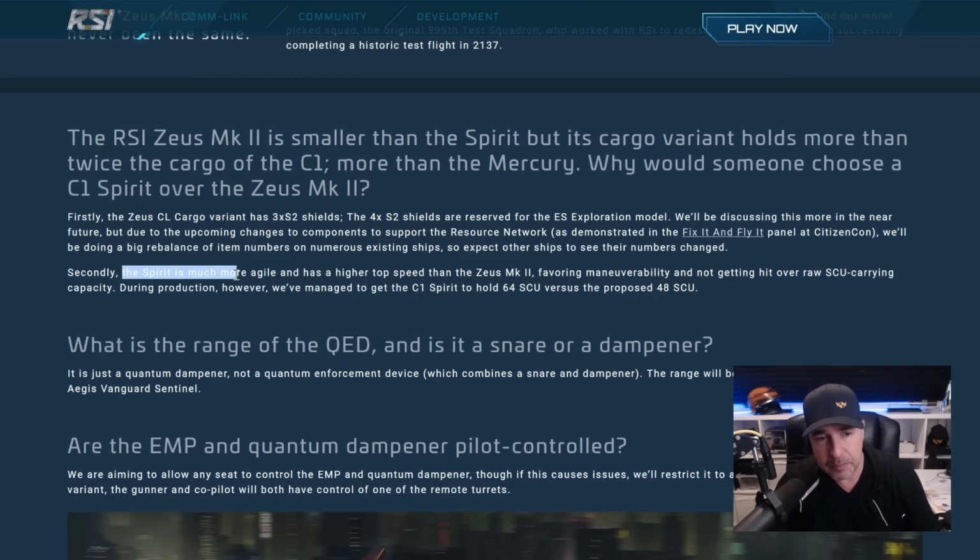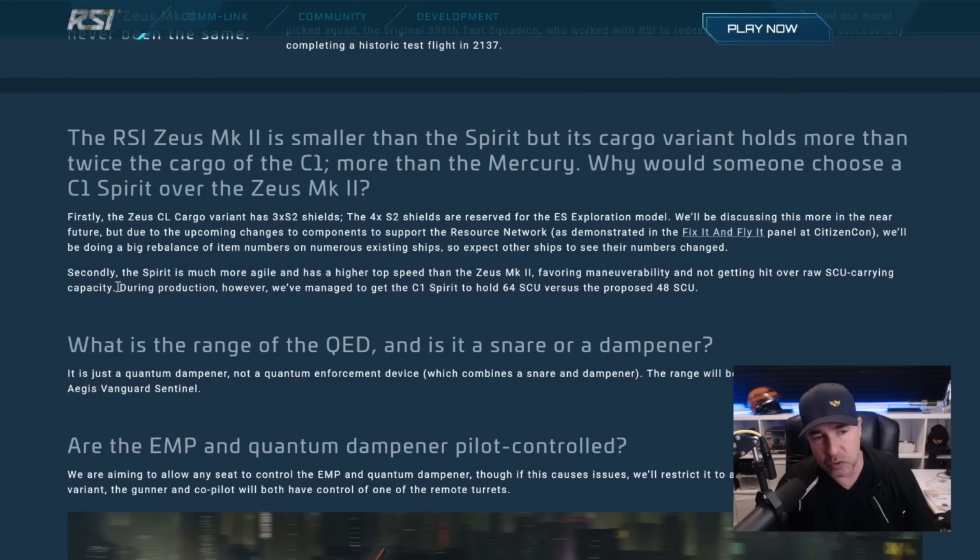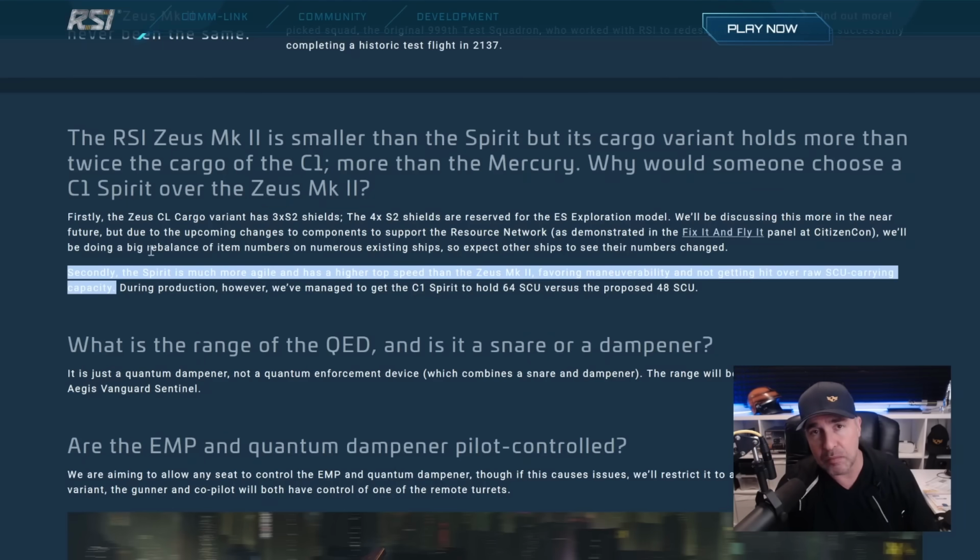The Spirit is more agile and has a higher top speed than the Zeus, favoring maneuverability and not getting hit over raw SU carrying capacity. Basically, you can have more cargo, but it's going to be a bit slower. Not really a big deal, but also keep in mind in atmosphere, maybe the Spirit handles better.